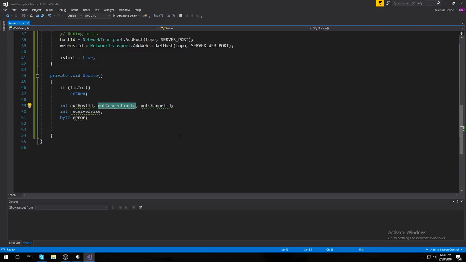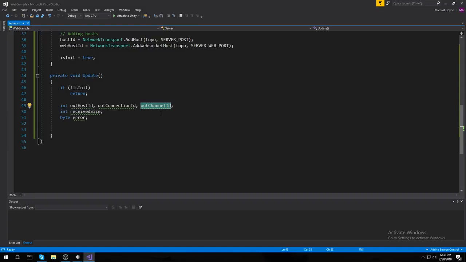So if I'm the first person that connects to this server, I'm going to be connection ID 1. If somebody else connects while I'm there, he's going to be connection ID 2. If I log out and a third person connects, he might actually take my spot and become connection 1. So this is important to know because you can bind certain IPs or certain users to a connection ID. And then finally, which channel is he using?